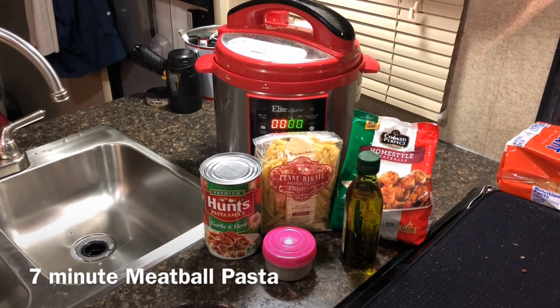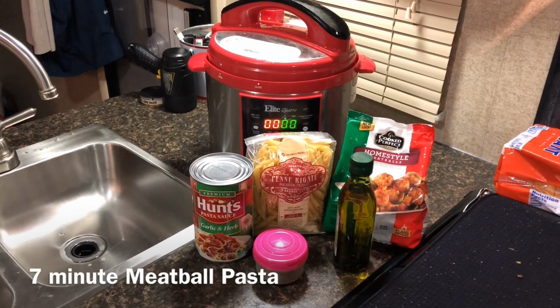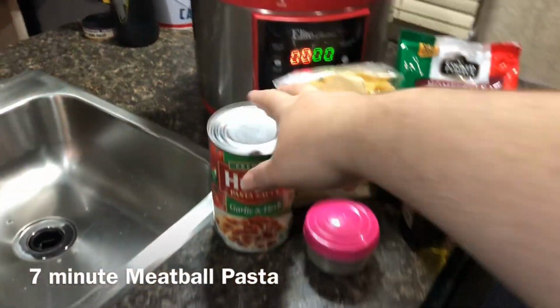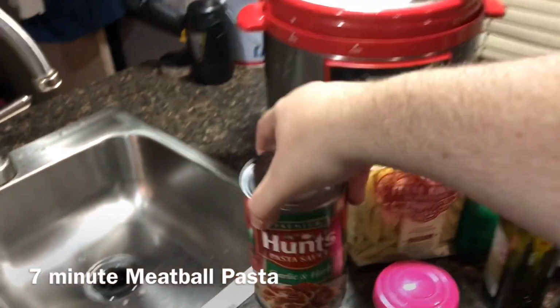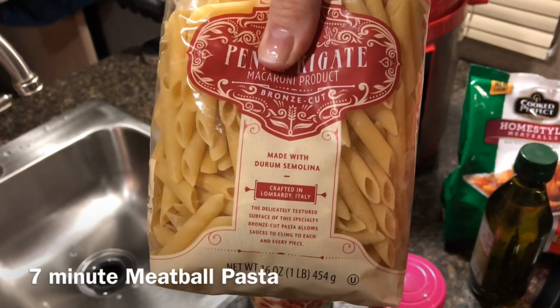This is how I make my 7-minute pressure cooked pasta with meatballs. So you're going to start off, you need a 4-quart pressure cooker, a can of spaghetti sauce. This one is 24 ounces of Hunt's garlic and herb. I like the flavor. You need a pound of penne pasta.